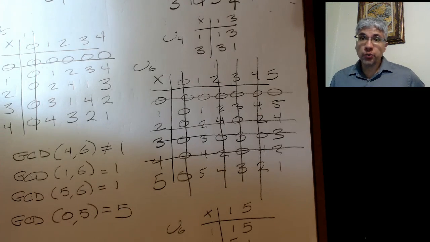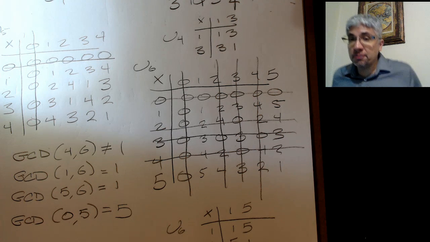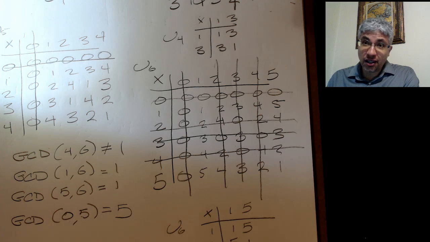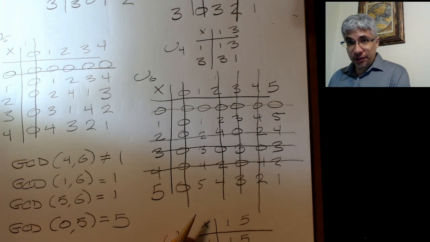So what we do is we throw out all the elements that share a divisor, or all the elements where the GCD is bigger than 1, or, we have a special word for this, some of you may know it, we throw out the things that are not relatively prime, and we keep the things that are relatively prime. So relatively prime just means the GCD of the numbers is 1. And that's how we create UN.